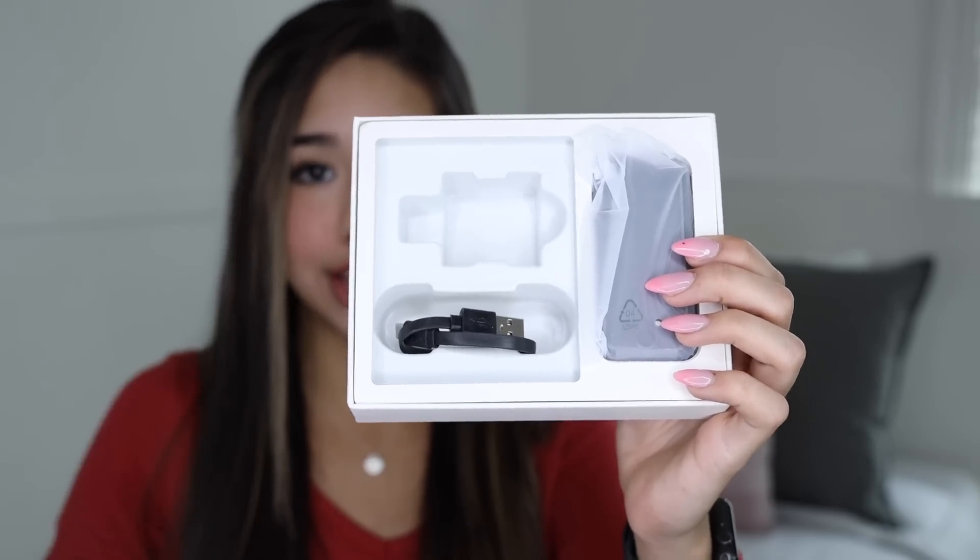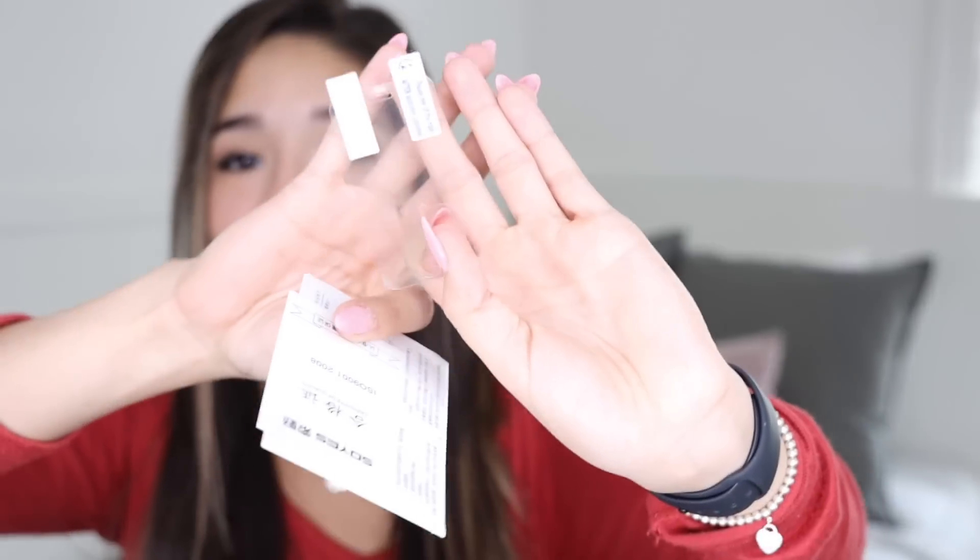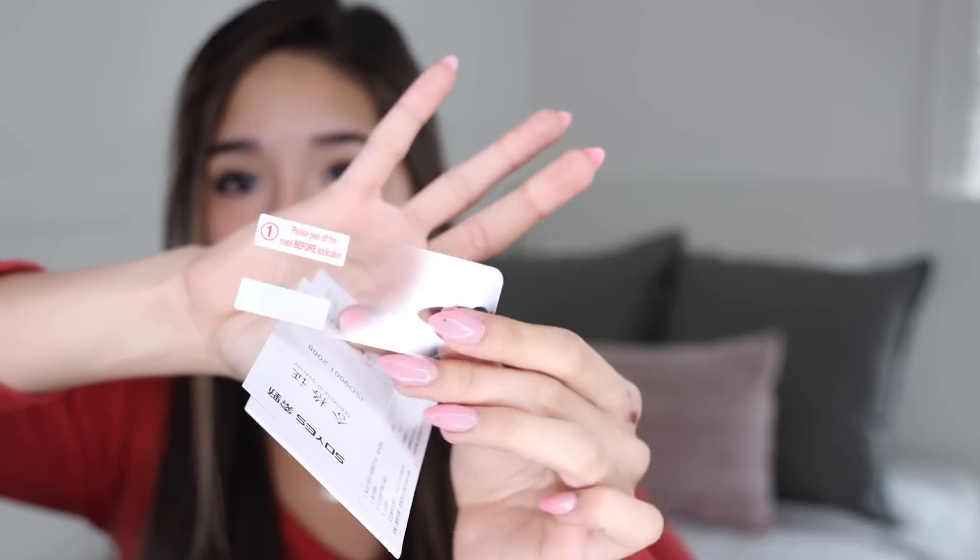Maybe some Apple stickers in here. It's like a charger and then of course the mini phone. So we're gonna put the phone to the side and this is the charger. Hopefully I don't have to use my phone while it's charging because that's gonna be kind of impossible. And in here — the instructions. It comes with a mini screen protector. Oh my god, that is so freaking adorable.